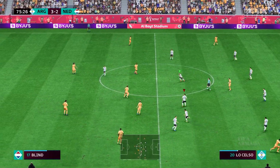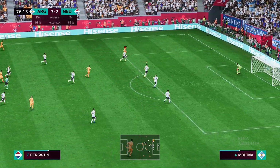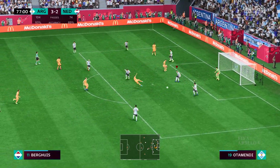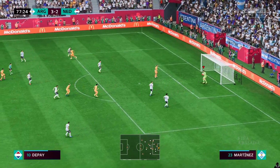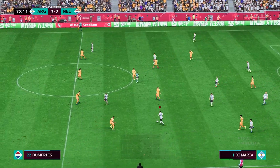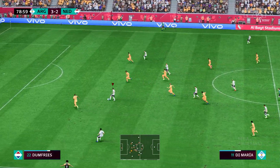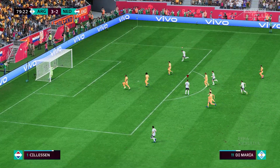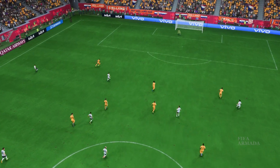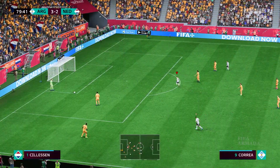Dumfries. A quarter of an hour remaining here. And this might not be the ideal situation for them. Oh dear, not really troubling the goalkeeper at all, Stuart. Well, from that range, he should be scoring, and he knows it. Can they hit on the break? Well, a fantastic counter-attack as they move through the gears, but not a brilliant end product. Well, everything looked good until the finish, but that shows how dangerous they are on the break.